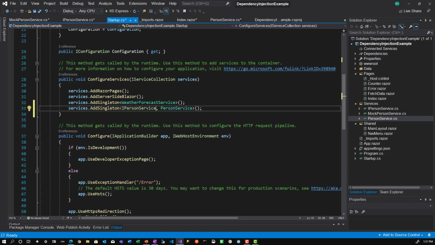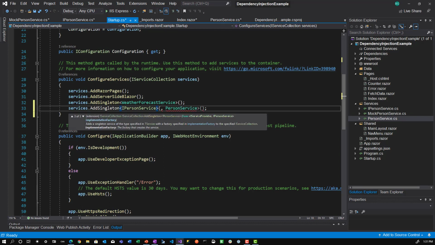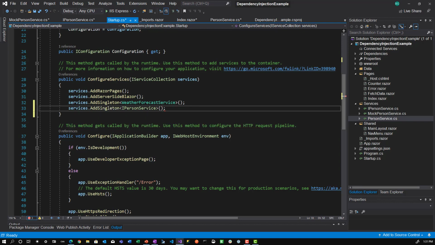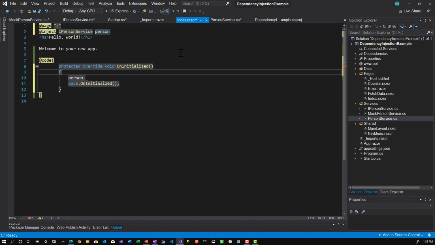So we talked about this being like this. We close that off. We open the paren and we say, SP new, and we'll call it person service. And since it takes, now notice as soon as I do that, it tells me it needs a first name, so we'll say Fred. Fred. And we'll close that off. Okay, no red squigglies.